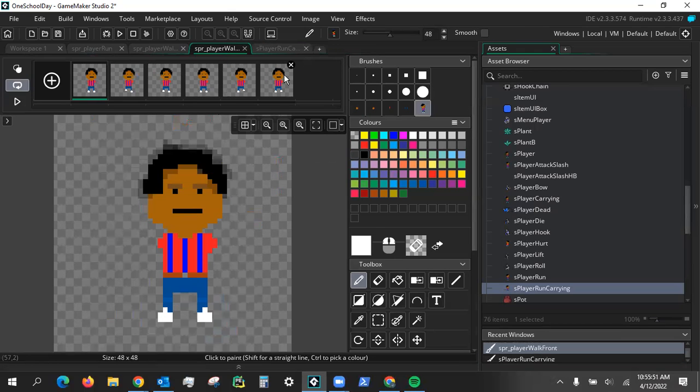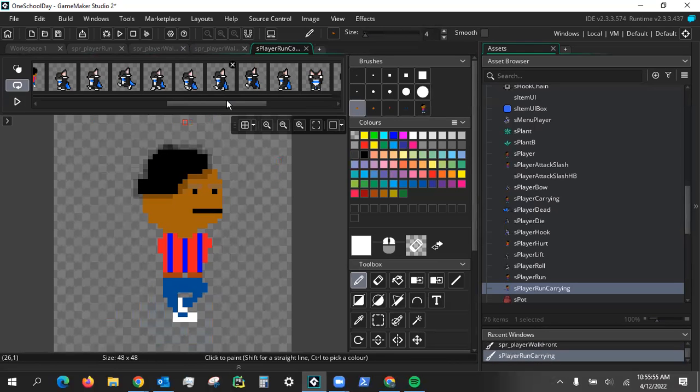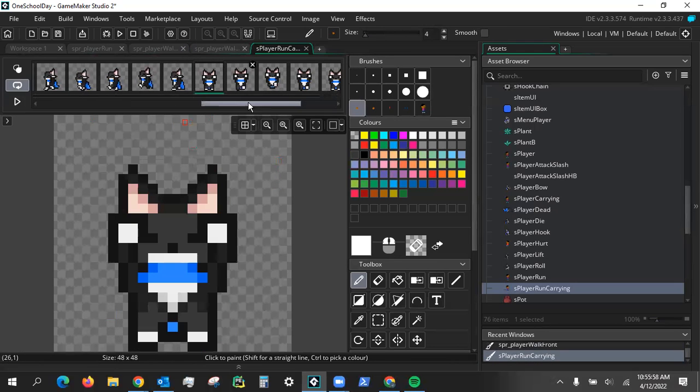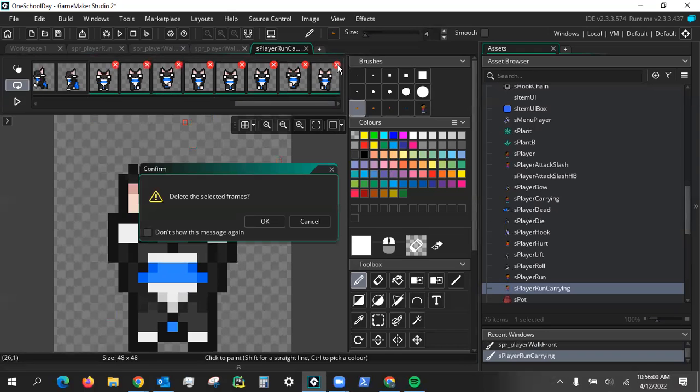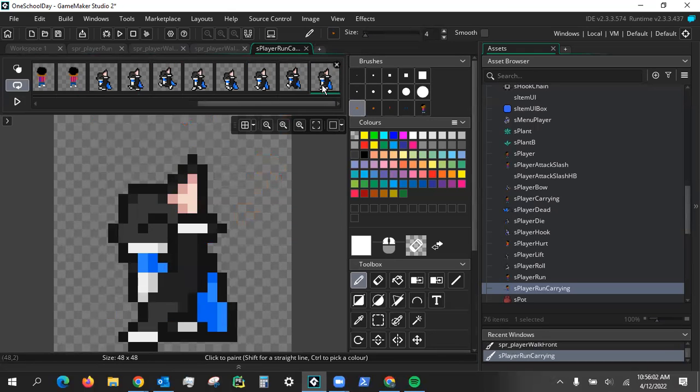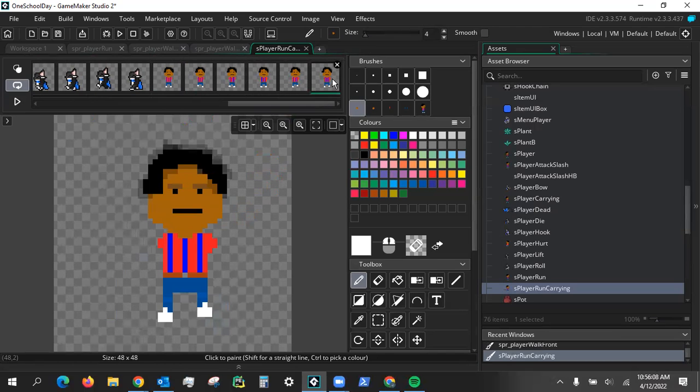Then we have the walk back frames. Grab these 6 frames, throw them into the walk back. Delete these here. Paste this in. And now I have these 6 frames going in the forward direction.